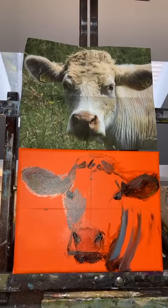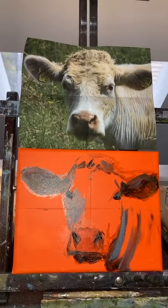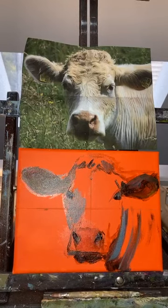Okay. Now I didn't put out one color I was going to use on his face, a titanium buff. I have titanium buff and the other one that I have out is unbleached titanium. Different brands, and the titanium buff has a slightly more greenish tint to it. I kind of see that more.